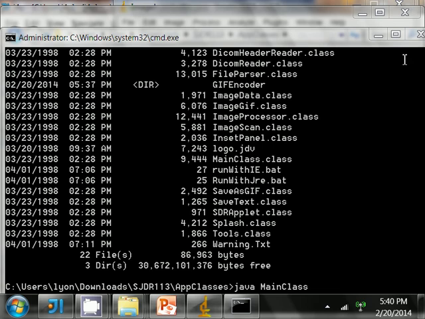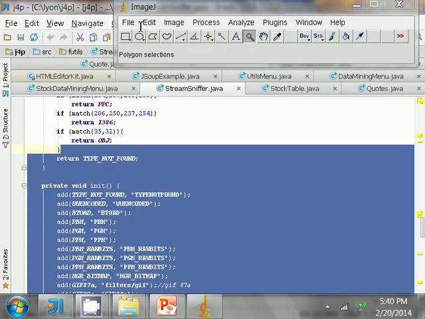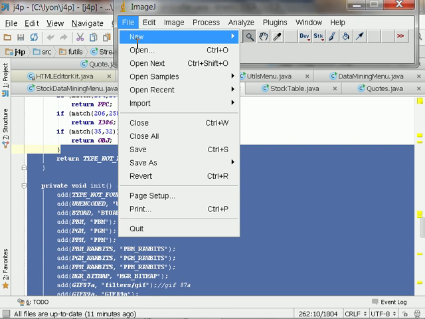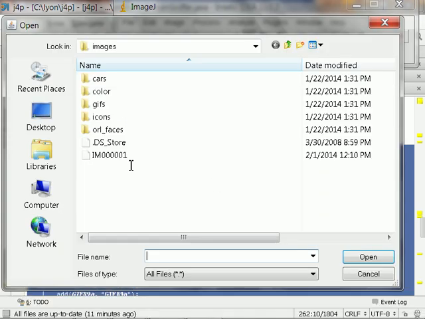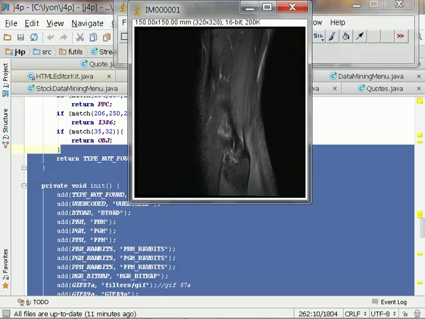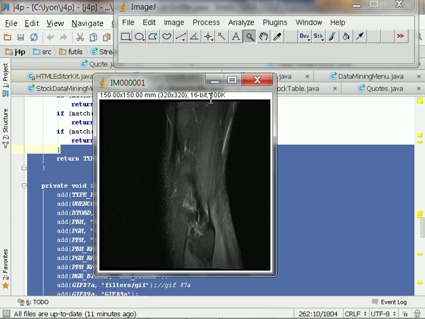So right now we've been able to read it, but we don't know exactly what format it's in. Although it does say it's a 16-bit image.